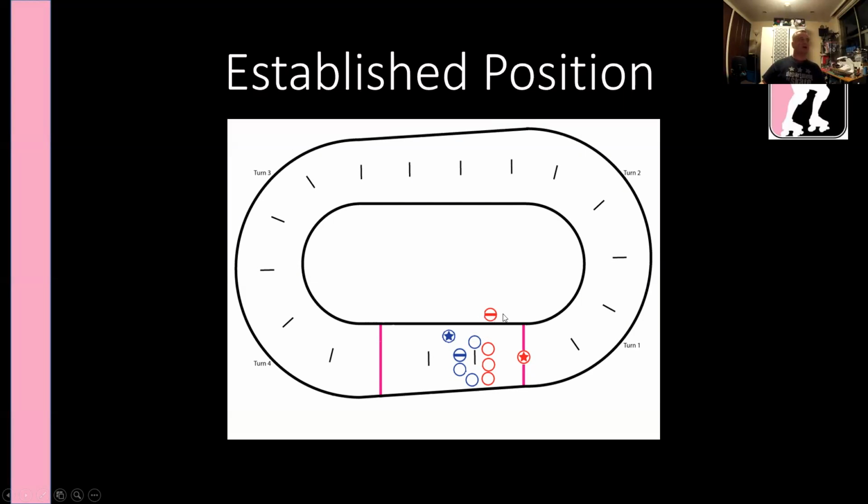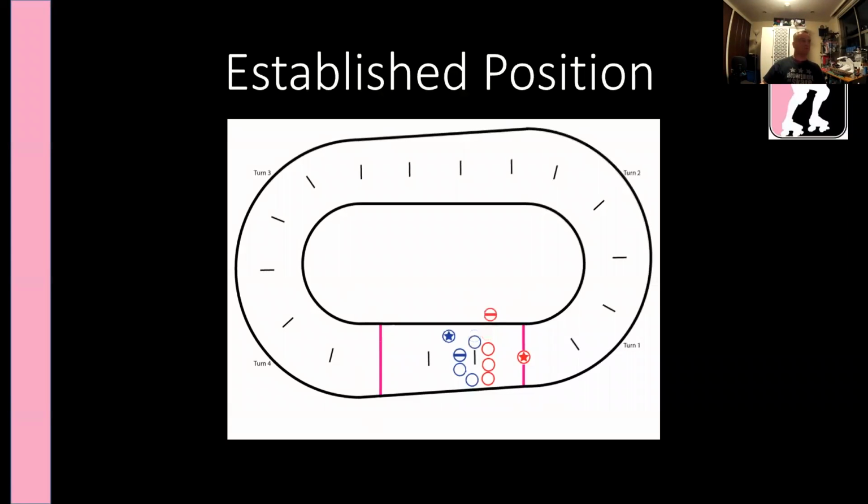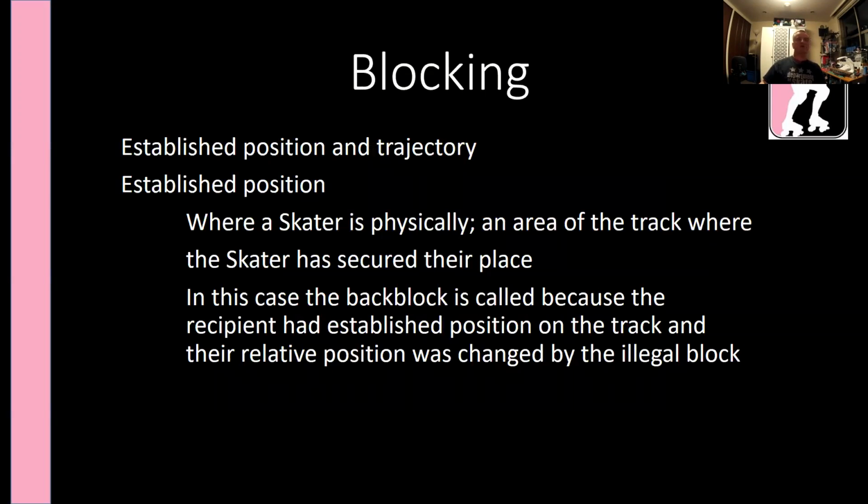So in this case, the red pivot had an established position, and the blue blocker moved her out of it. Everyone okay with that? Okay. The back block is called because the recipient, the red pivot, had established position on the track, and their relative position was changed by the illegal block. So whether or not the jammer takes advantage doesn't matter, because the pivot was hit off the track illegally and it changed her position. It's illegal. Let's talk about trajectory.